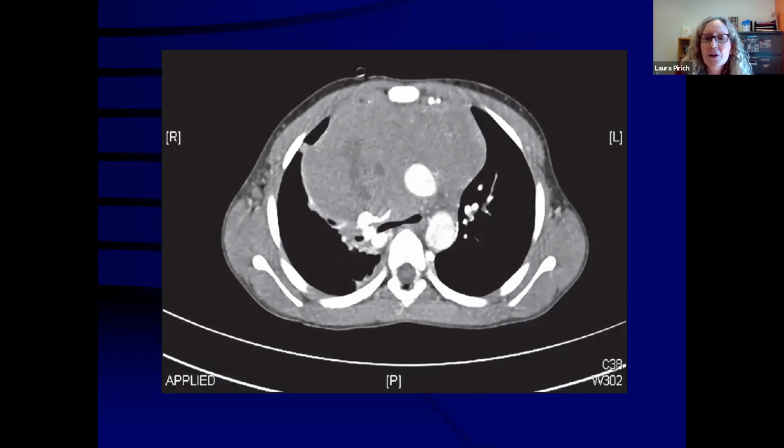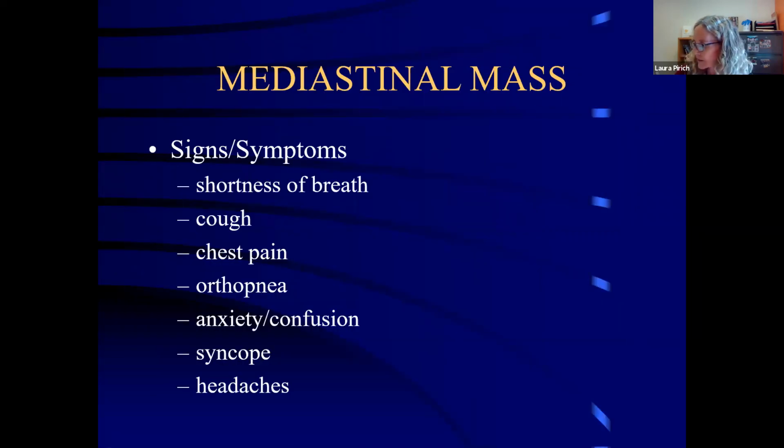Here's an x-ray that shows a large mediastinal mass, and as you can see, that airway is pretty compressed. Pediatric patients, y'all know well, can compensate for a lot, but if you interfere with their ability to breathe on their own in any way, you're trying to get an ET tube through a narrow airway. I can't tell if this is the main trachea or about where it's going to start branching into the right and left mainstem, but they're difficult to intubate when the trachea is compressed. So what are the signs and symptoms?